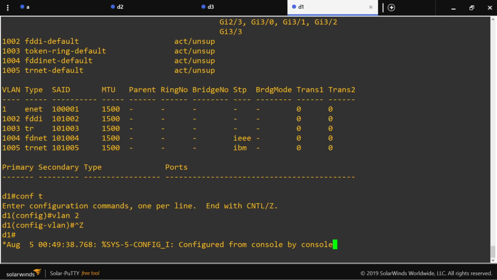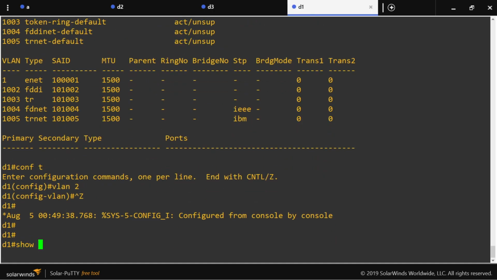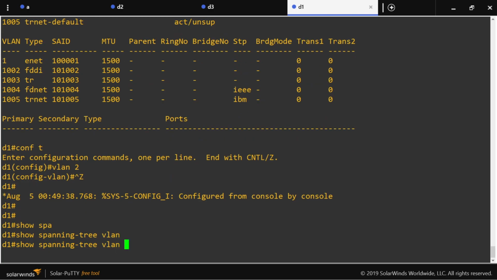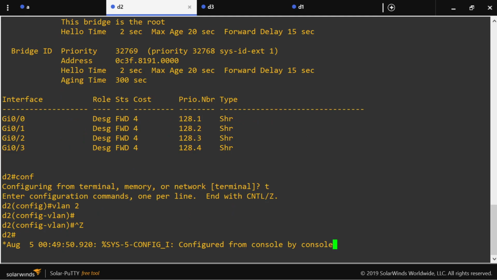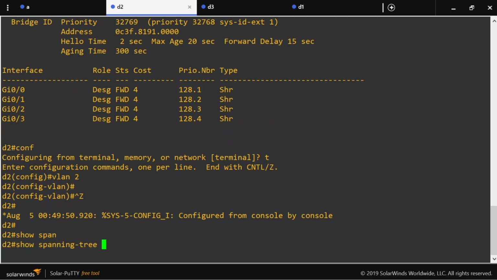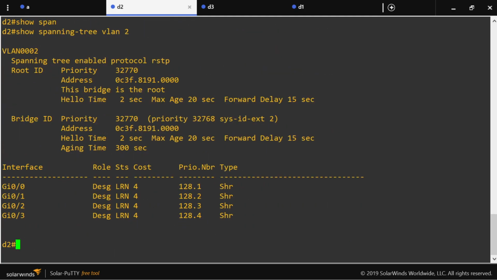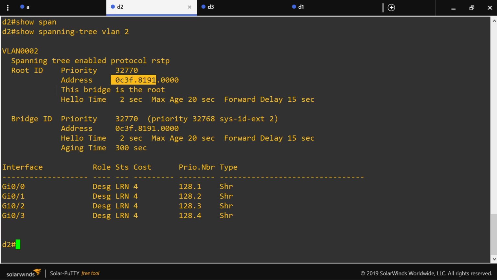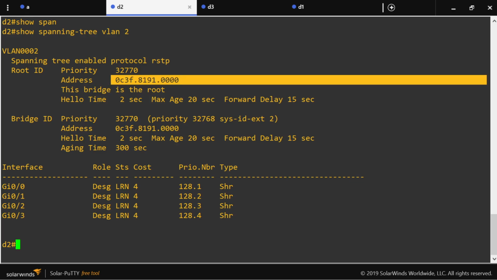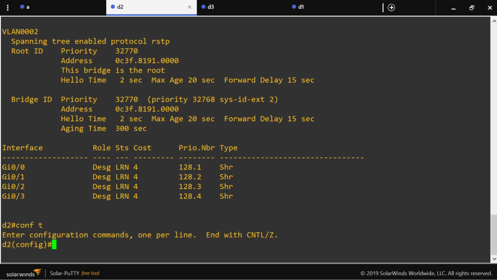So let's see who is the root for it. It's probably D2. Okay, this is the root bridge now because probably it has the lowest MAC address, but let's do this.